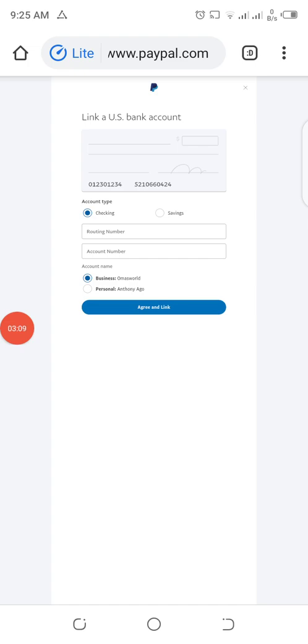So all you just need to do is to link your bank account. You're just going to enter your bank details, whether savings or checking, the account number, the routing number, and click on agree and link. So that's how to link your bank account and also link your card.